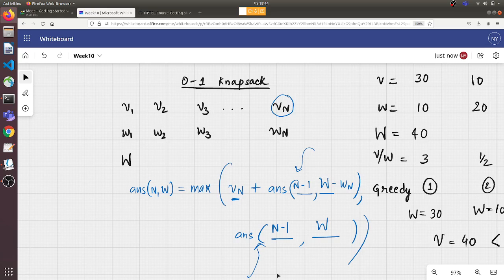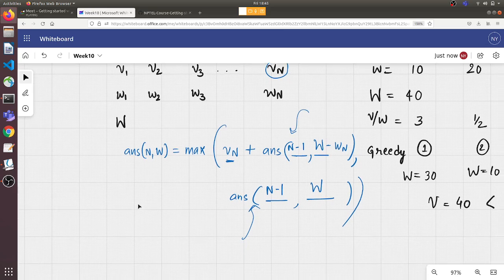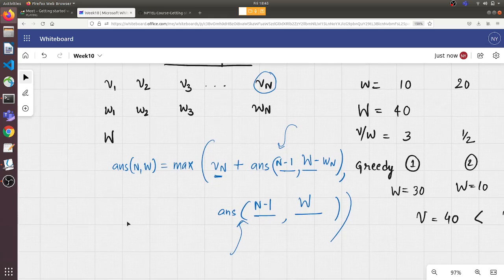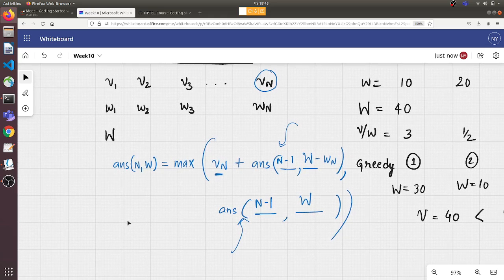Now, are you able to visualize how it will be working recursively? Yes, ma'am. Okay. Does it also make sense intuitively? So far we have not reduced the problem.